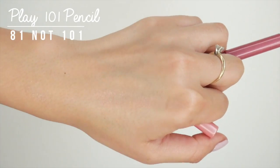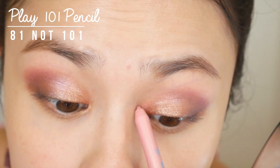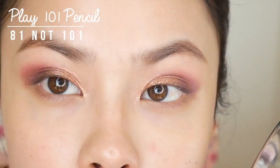So, always love the Play 101 eyeliners. I think they're amazing. And then I also got shade 101, which is just a run-of-the-mill shimmery pink color. I feel like I never have enough of these, and yeah, they're nice and creamy, last all day. They have a little sharpener at the end, and they're also retractable, so you don't have to worry about sharpening these guys. But I definitely recommend checking out the Play 101 line anyways, so I definitely want to get some in the cute packaging, kind of different colors.